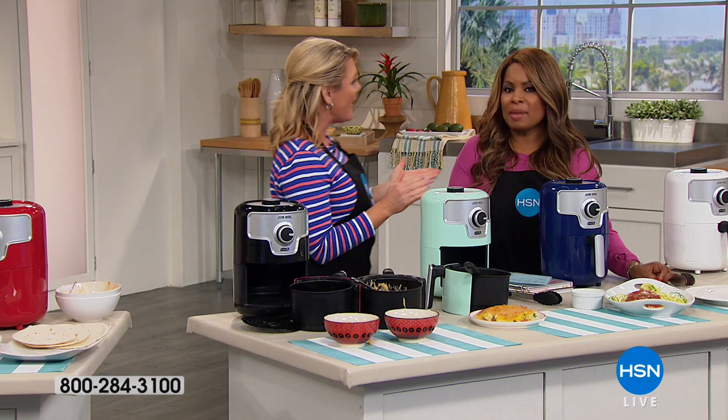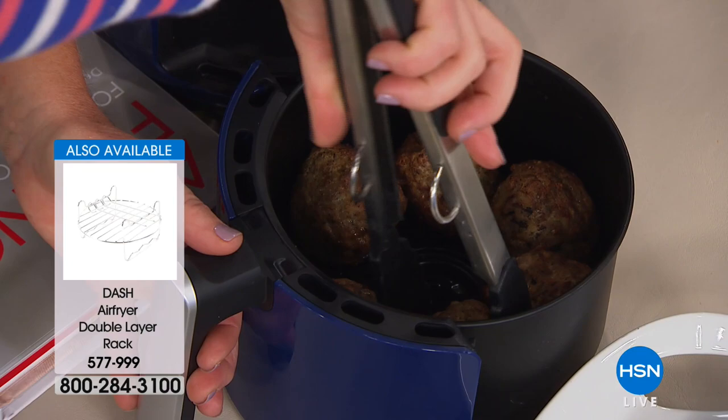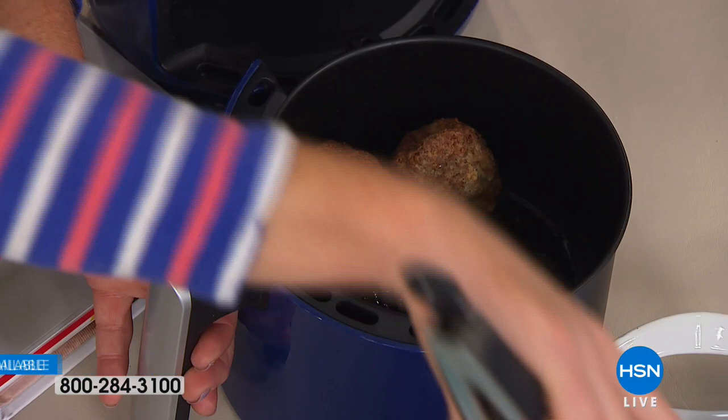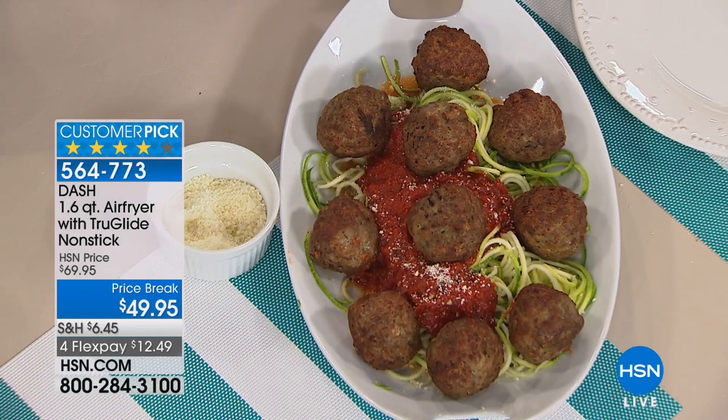And as a matter of fact, I want to do a couple of things, all right? Number one, the size of this: 12 inches tall, 8 inches wide, 9 inches long. To me, this will fit right underneath your kitchen cabinets. Absolutely. Even if you've got the really tall ones, because all you need is 12 inches of space, because that's how high it is. It is probably the most slim, most petite size, but I love the point that Stephanie made. The basket itself is 1.6 quarts, so that's a really generous size basket.